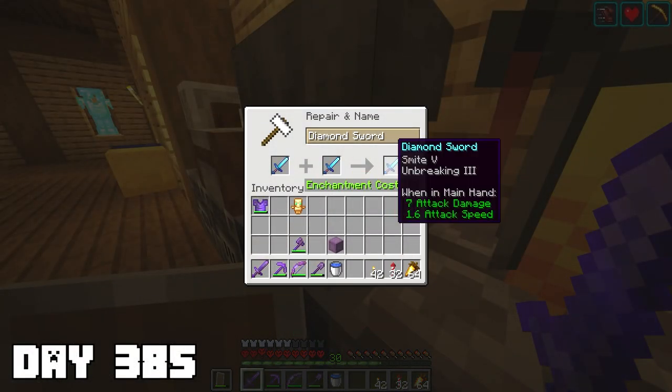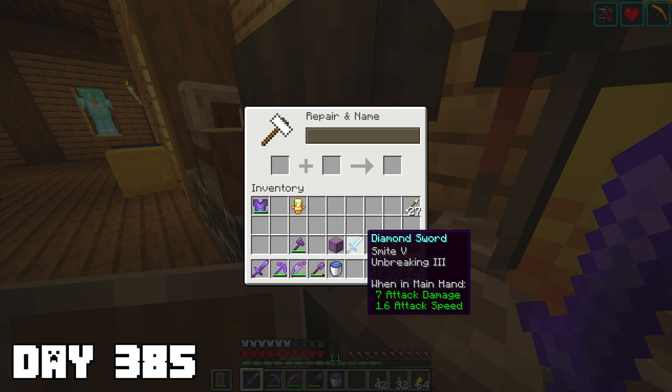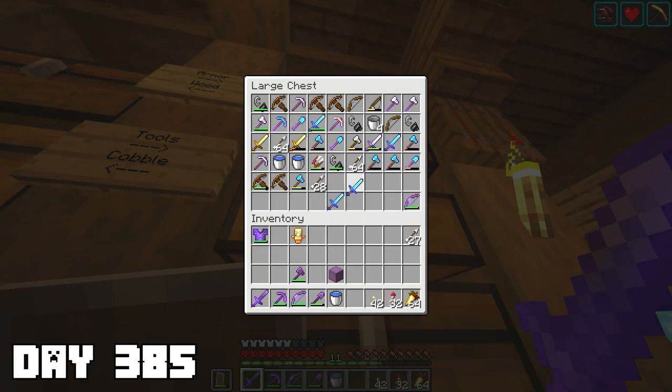All right, we got the experience levels. Let's do this. Smite 5 and Unbreaking 3 on a diamond sword. This is costing me 19 levels, man. That was definitely the best 19 levels that I've ever spent in my whole life. No doubt about it at all. Oh, and also, anyway, let's name our sword right now.